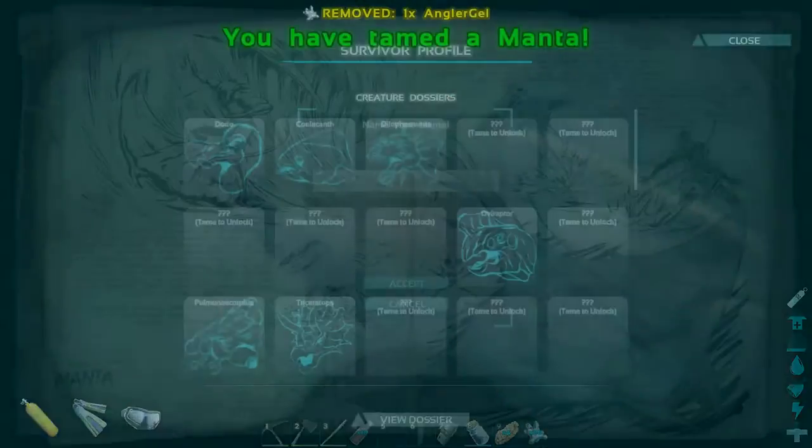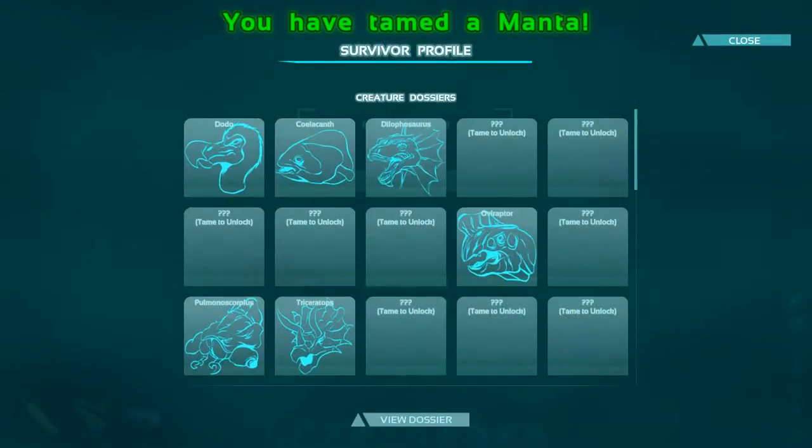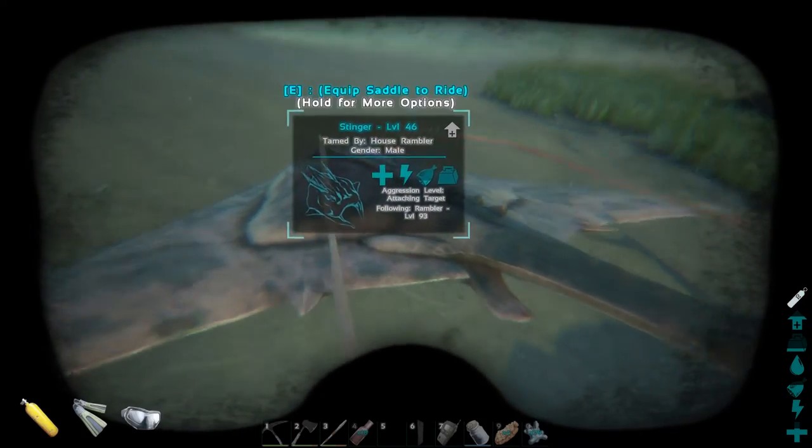Oh, man. Did he peace out? There he is. Here he comes! You're mine! Yes, we did it! We got it! You have tamed a manta! Oh, my goodness. Oh, that is so sweet. Oh, boy. Let's see. What has he got? We'll call him Stinger. That's right. Oh, yeah. Level 46. Equip saddle to ride.